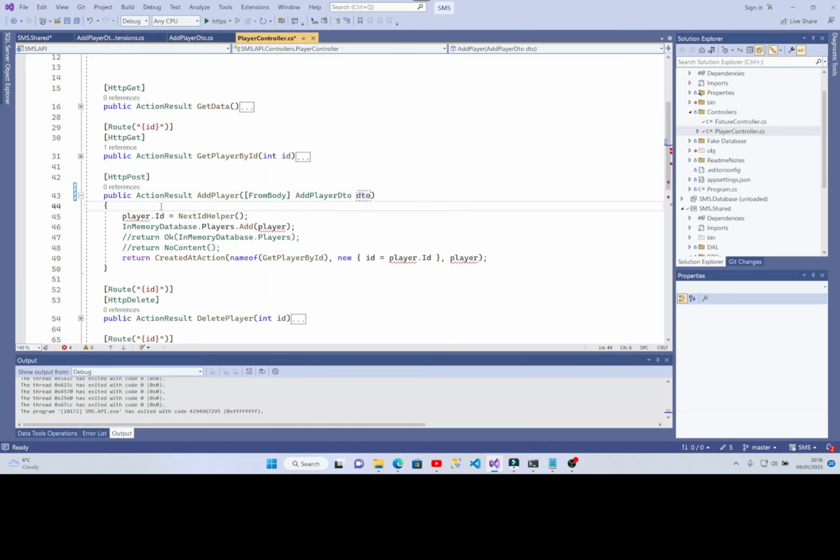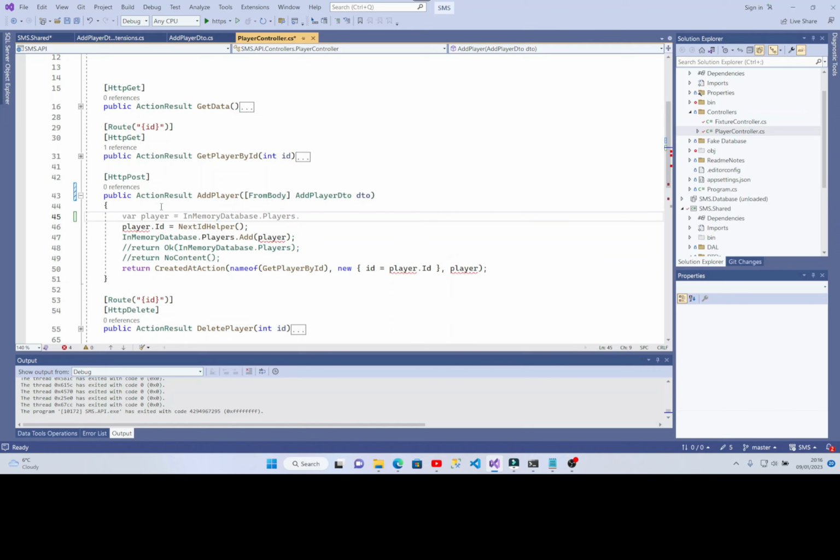And then what we're going to do is say var player equals DTO dot toPlayerModel, which is our extension method. So we pass in an add player DTO, and then immediately we convert that to a player object, and then our code works exactly the same as it did before.